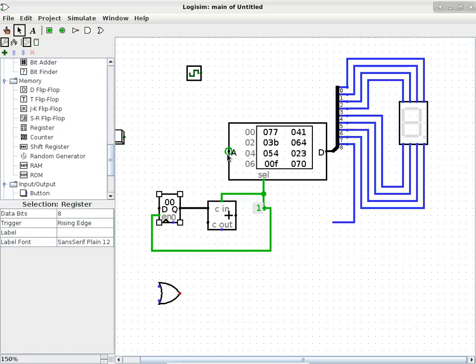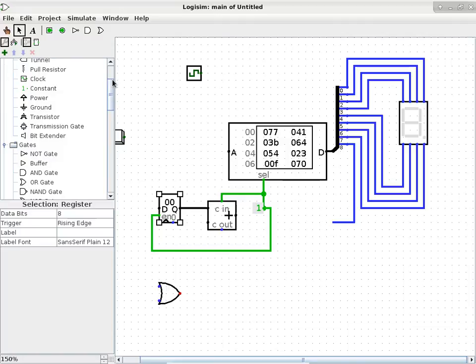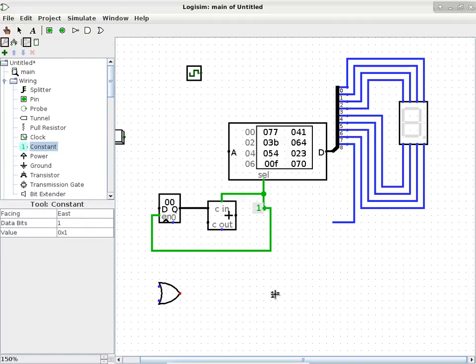But can we use 8 bits? Sure we can, because you don't need 8 bits to count up to 10, but if you specify 8 bits, you can still count to 10. So if you want to keep the default and just keep it fixed to 8 bits, it's fine. I did not ask for optimization and using the least number of locations in ROM, so you can keep it as an 8-bit address bus, no problem. So that means our constant 0 has to be an 8-bit 0. So we go to constant, and this time we specify it has 8 bits, and the value is 0. There we go. We now have a 0 constant as the other number.